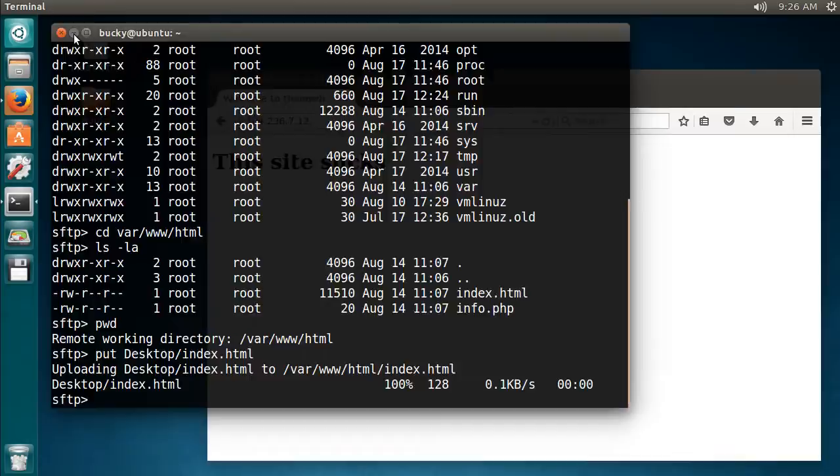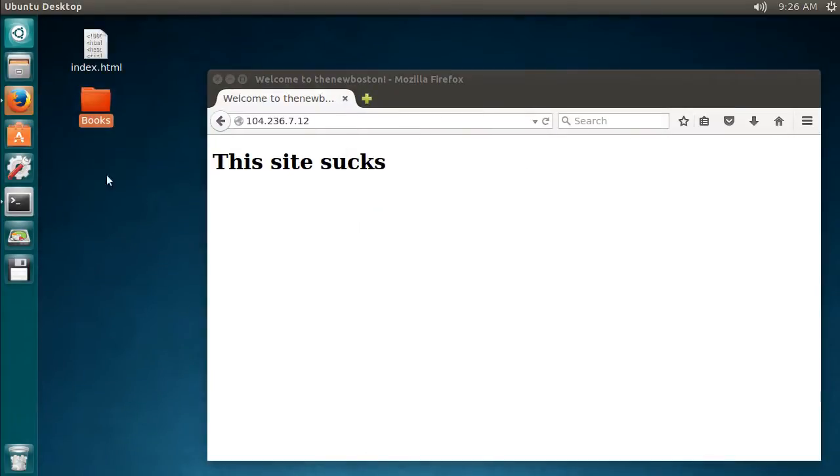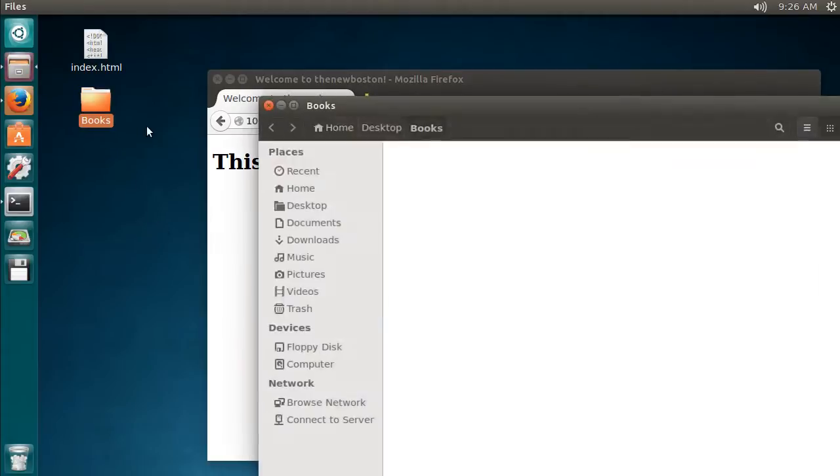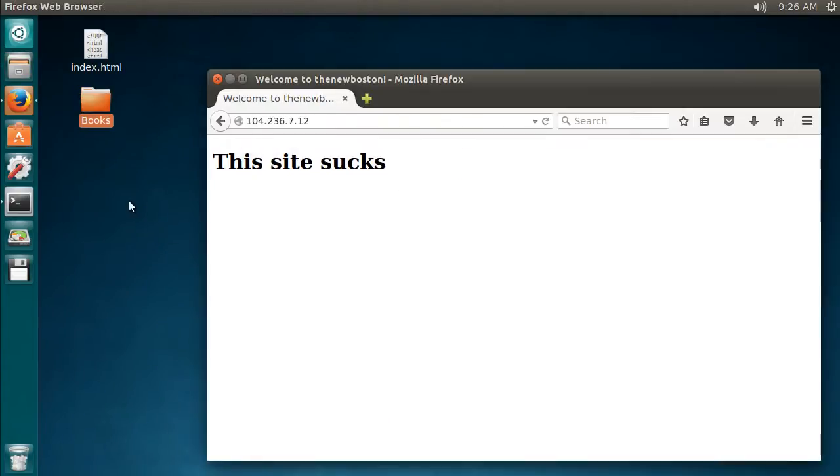And if you guys ever want to take an entire directory and move it in there at once instead of just doing one file at a time, again, there's only one file in here, but there can be 100 if you want.